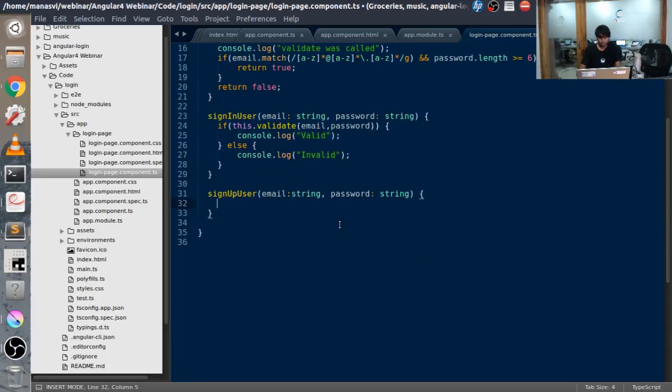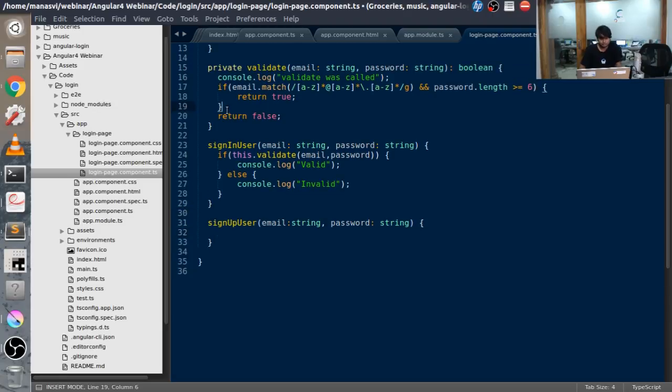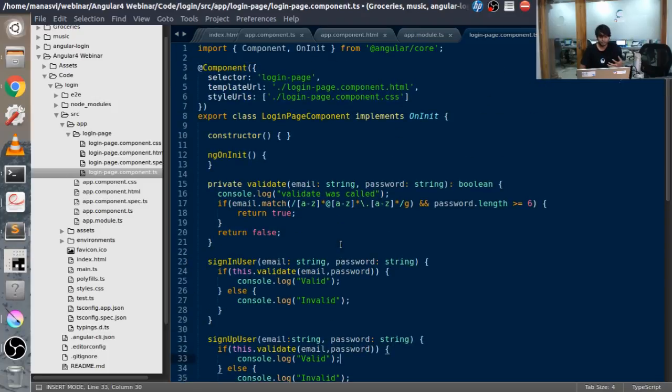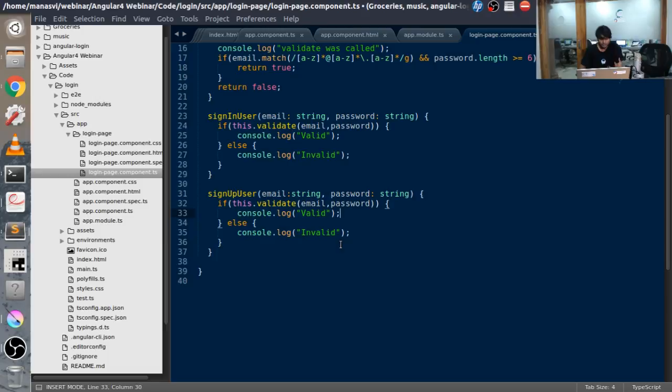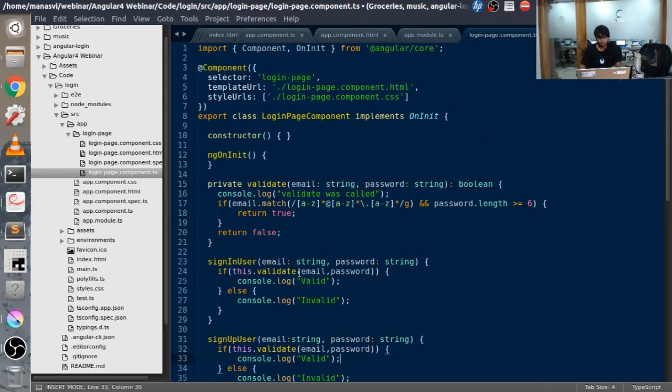So it will also perform a validity check, and if it is valid, it will take the user and store it somewhere, in a server mostly, but since we are not creating a server here, we are just trying to make it all in a single page, in a single component.